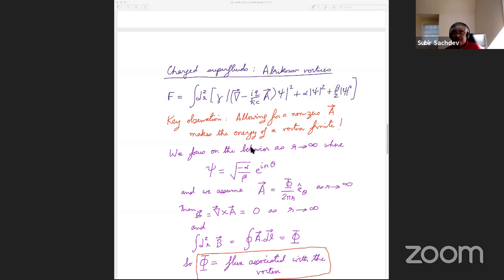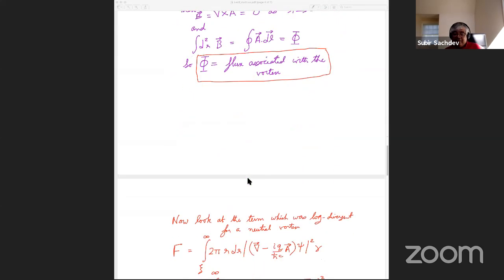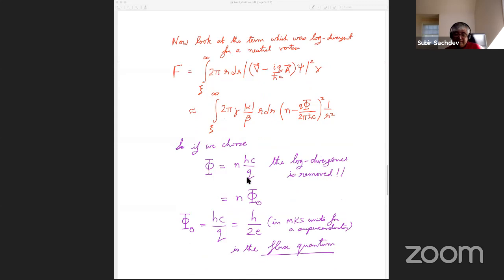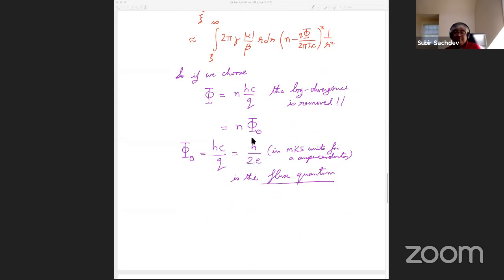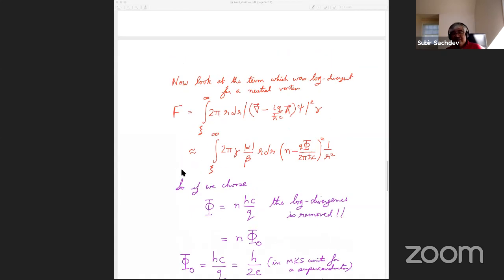From this Landau-Ginzburg theory, Abrikosov predicted a whole new phase of matter and a whole new type of vortex with quantized flux, which is, of course, now routinely observed and was soon after seen in experiments. Although he eventually won the Nobel Prize for this prediction, but many, many years later. I forget when, but I think in the 21st century, maybe even. The prediction goes back to the 60s.